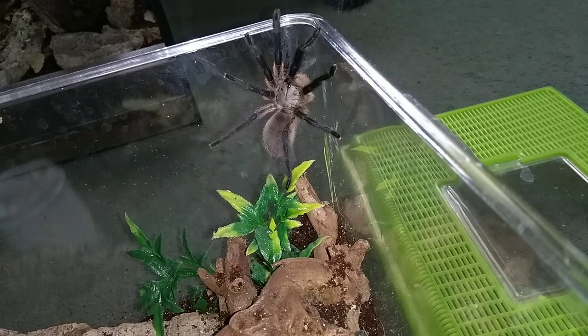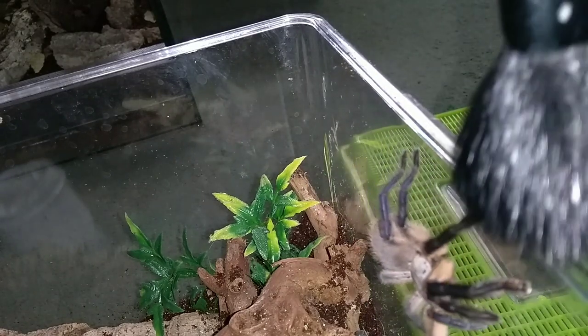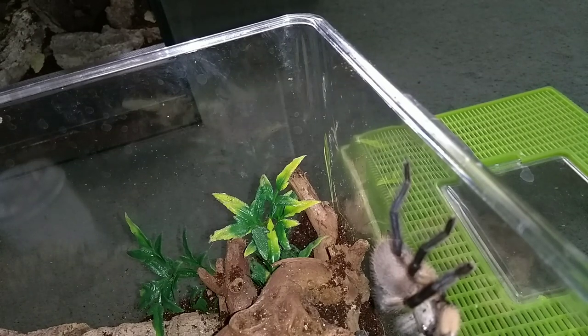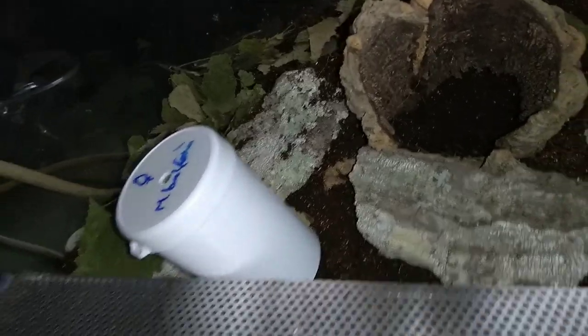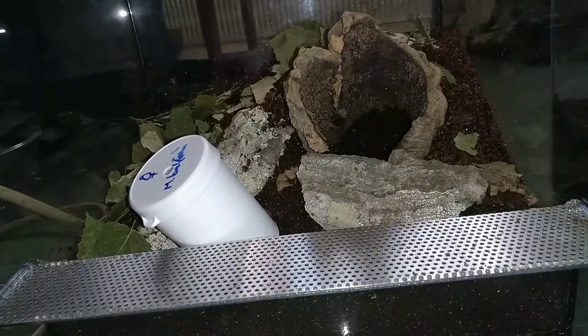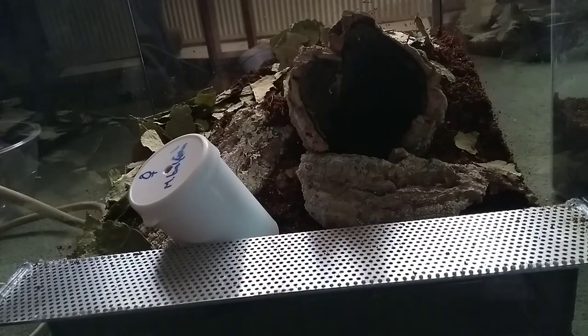Alright, let's get you back in. Come on. No, no, no. Don't start wandering. Right, I'm going to do the female. Okay, let's try and get the female balfouri, and I'll let you see the enclosure before I do it. I thought it turned out quite nice. It's a nice deep burrow in there for it to hide in, because all Ts need burrows and hiding spots.